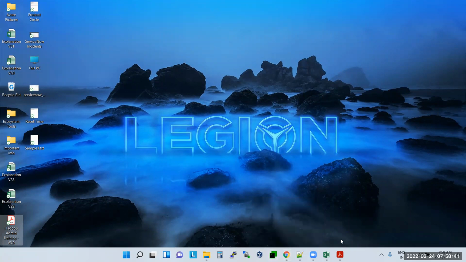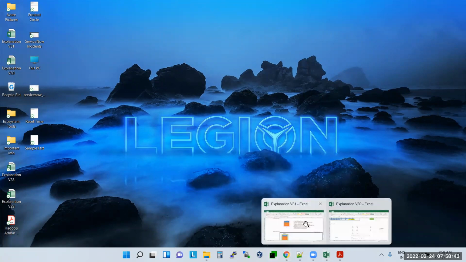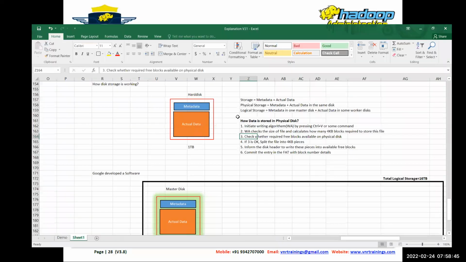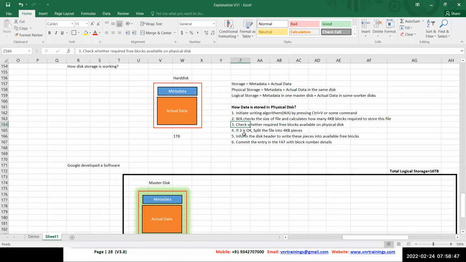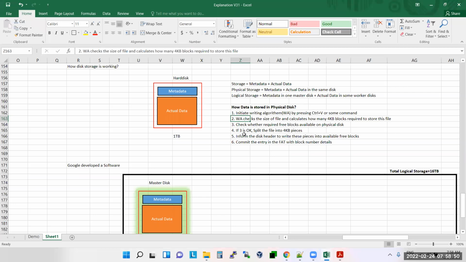So now the question is, when you type this command, when you say Control V, first the writing algorithm will open, and it will check the size of this file.